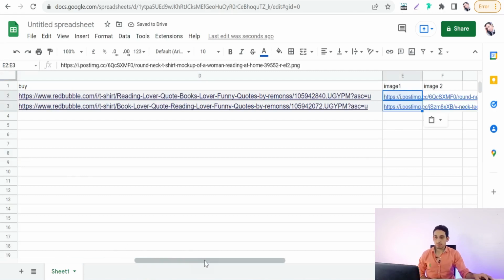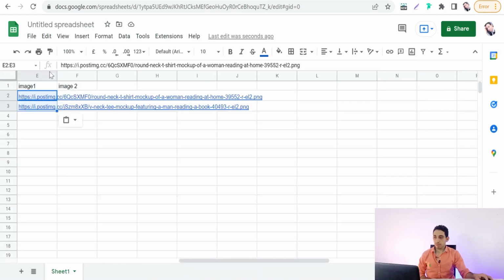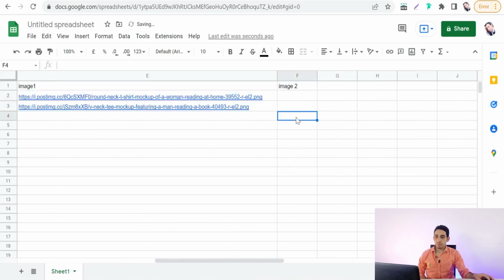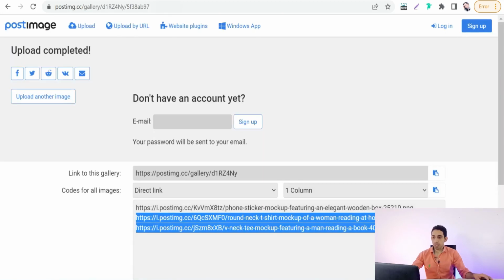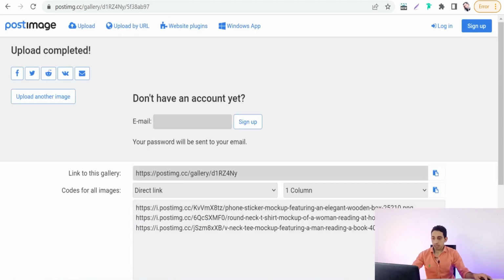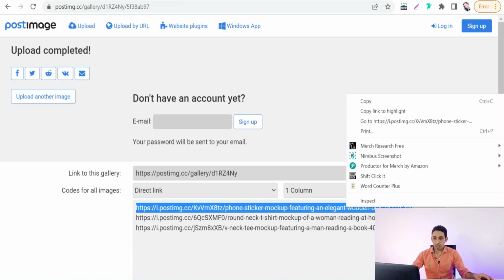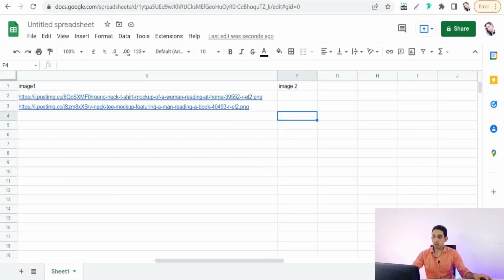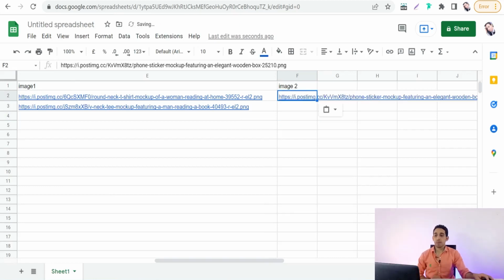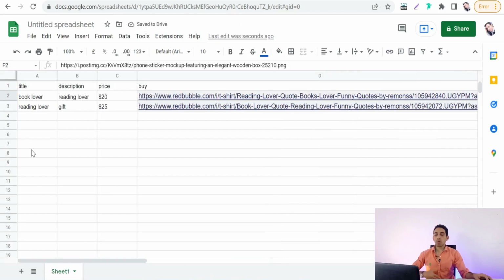and now we can broaden these columns, perfect. And you can add the image number 2 for the first product as we said before. So back to our postimages, and we can copy the first link. Okay, copy, back to our Google Sheet and just Control V and paste. Okay, and of course we can add more products with the same details. Okay, just we can go share.